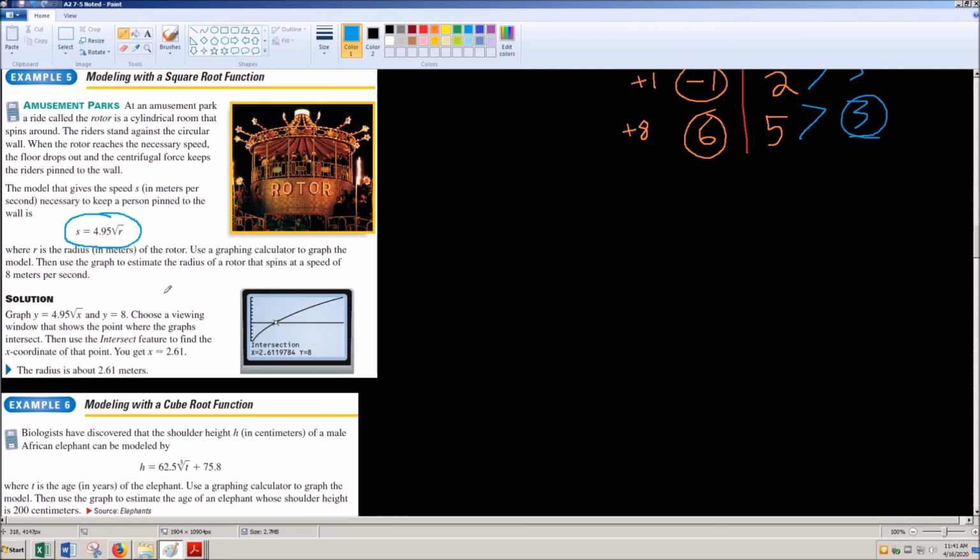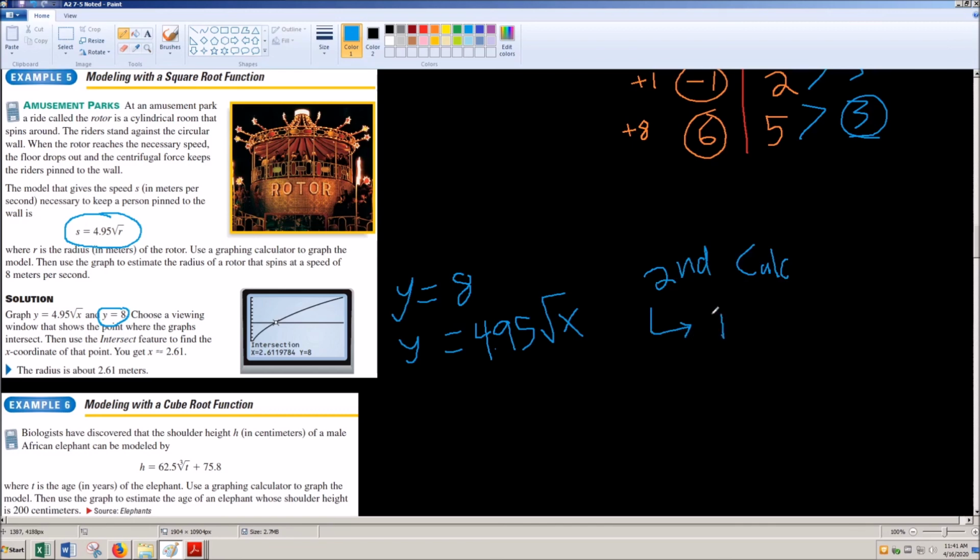When we're doing this, I'm basically just saying set this function equal to some value. The way that we do this on a graphing calculator is that one is going to be that set value and the other one is going to be whatever the thing is that we want. So 4.95 times the square root of x. From there, I want to go to my graph and then I'll hit second calc. And then from there, I want to go to intersect. So I'm going to find the intersection of those two things.